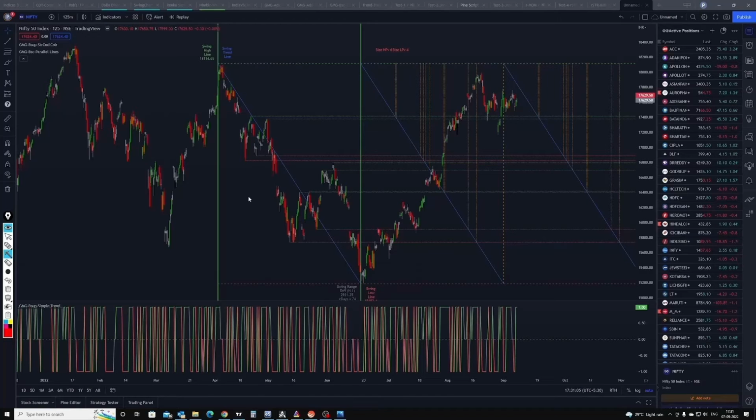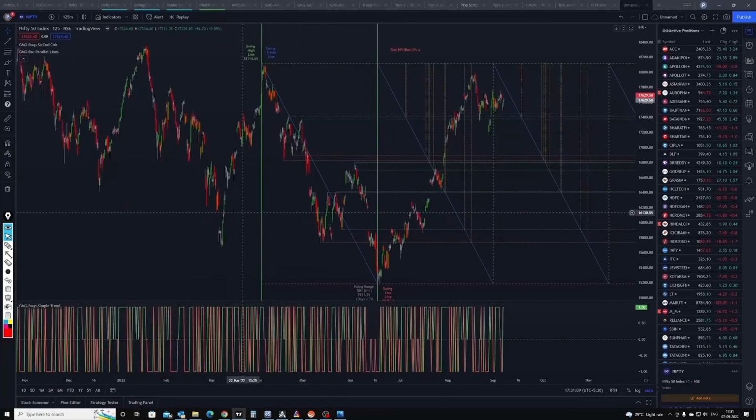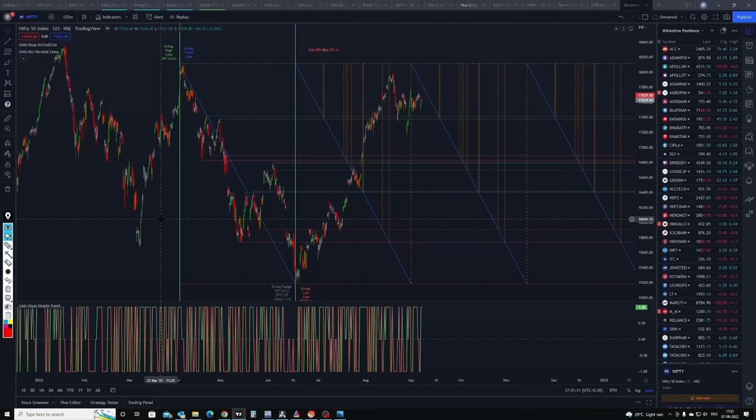So now, as I have already told in earlier videos, these angles will act as supports and resistance. Price, if it crosses from one angle, can go to the other angle. And these pivot lines or the horizontal lines are like supports and resistances.